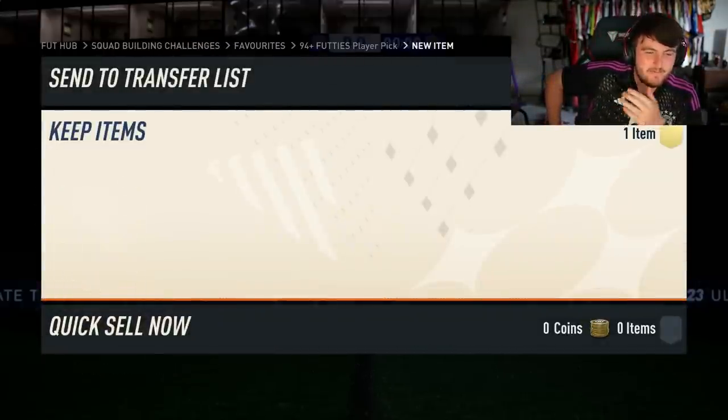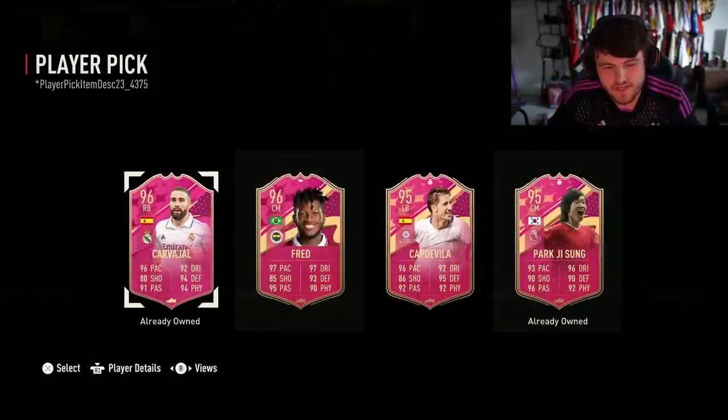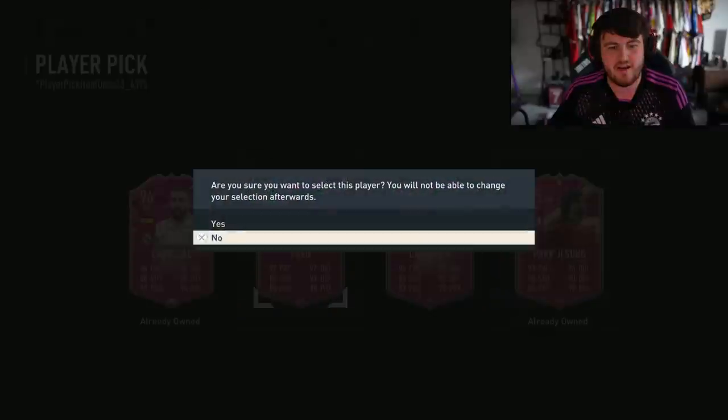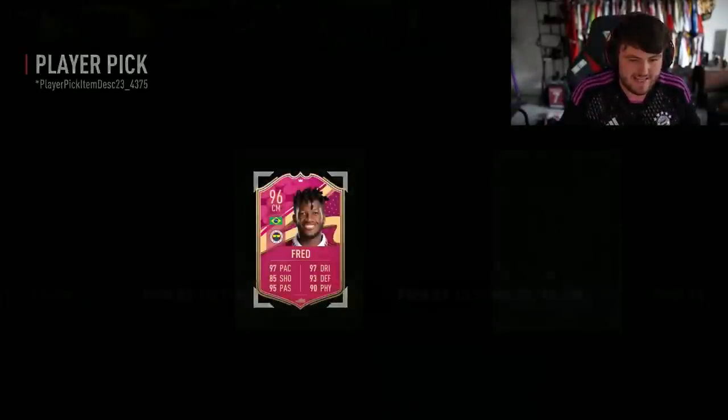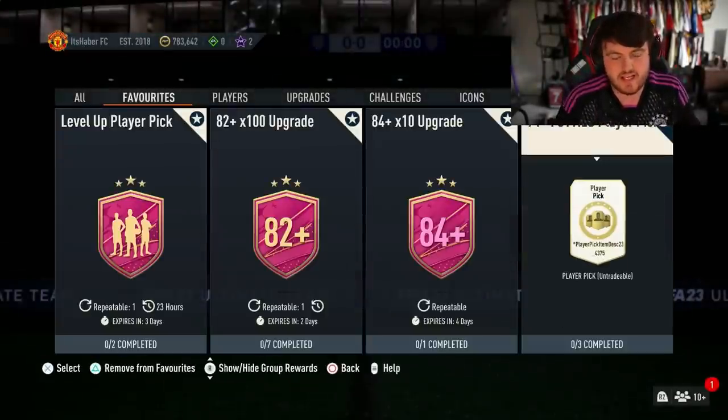Here we go. You know what? We didn't end it with a Rashford, but I will take Pastor Fred. That is close to what we're looking for. I did want a Fred, so I'll take that. That's solid. Hopefully Rashford in the last one whenever I do it.